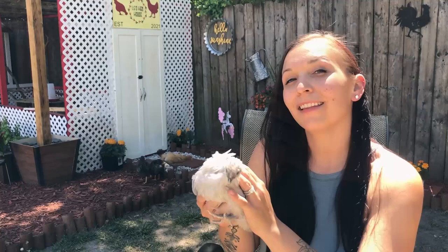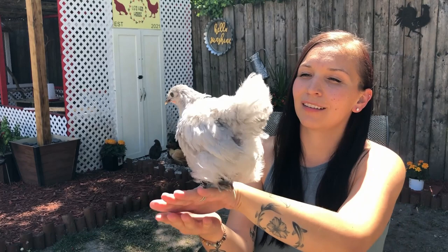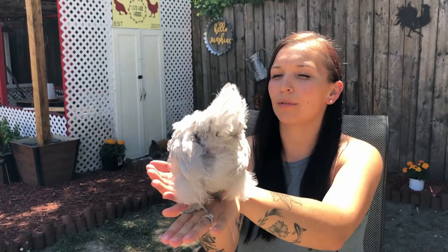Again, this is a chicken that you would recognize from my last video. Her name is Grace. She's a lavender Orpington. She's fully feathered, ready to come out, but we're gonna wait for the other two so she's not so lonely. She's coming along just pretty. Ooh, I think she wants to go hang out with the big girls. Maybe I'll let her do that. Yep, I guess so.